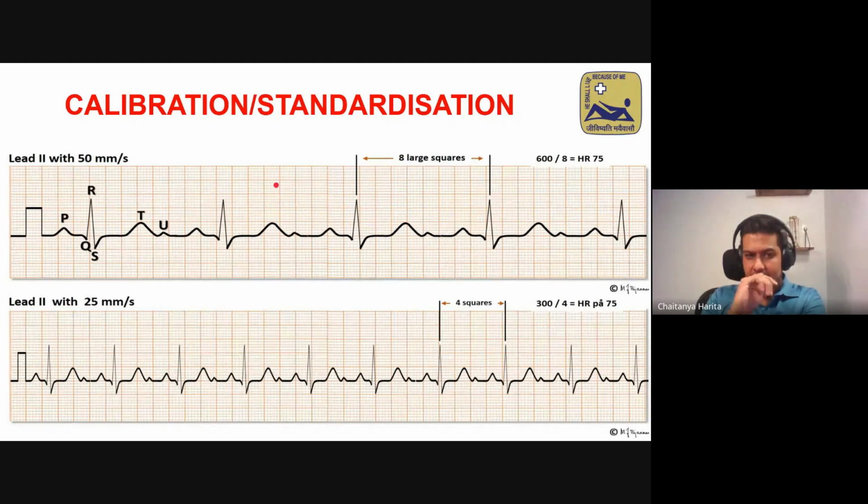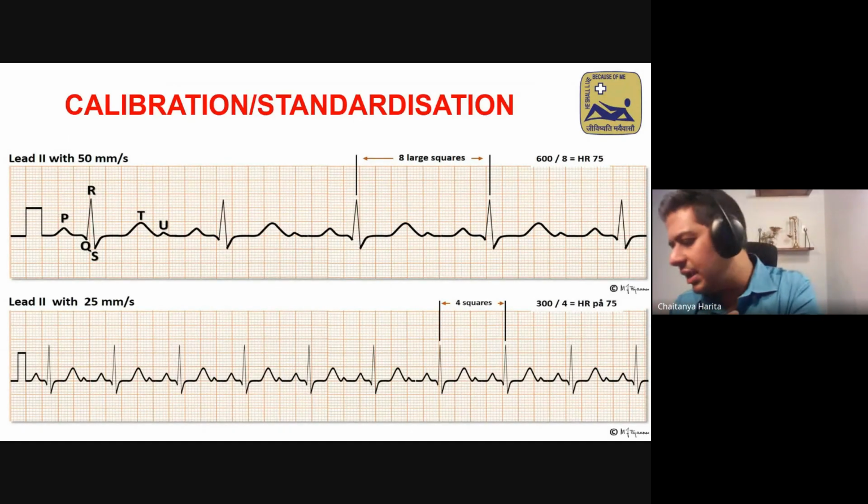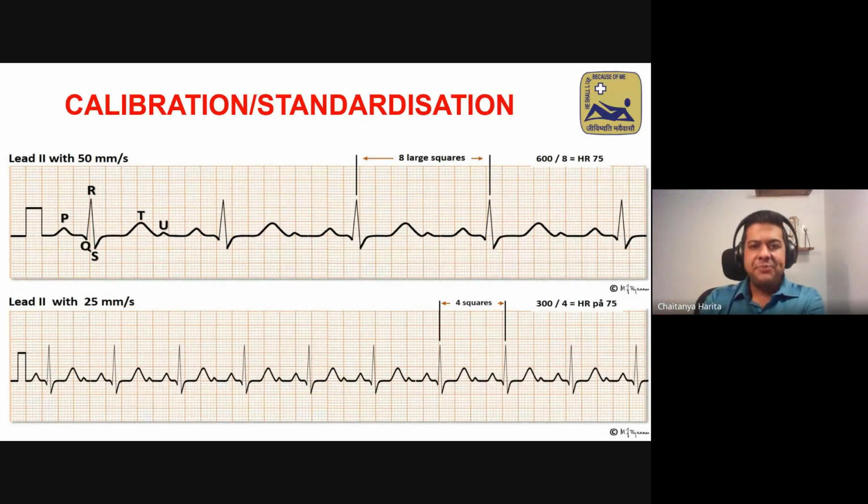With regard to the speed, in the ECG at the bottom, the speed is 25 mm per second. This is the routine speed. The same ECG, if I make the speed 50 mm, you see how the complexes get stretched. So this is a change that will occur if you stretch the ECG. You will miscalculate the rate. Rate calculation is 300 divided by the number of big squares. The rate is 75. But here, if you did 300 by the number of big squares, you would get a very low rate. You'll say, oh, this is bradycardia. Actually, because your speed is wrong, your heart rate is wrong.